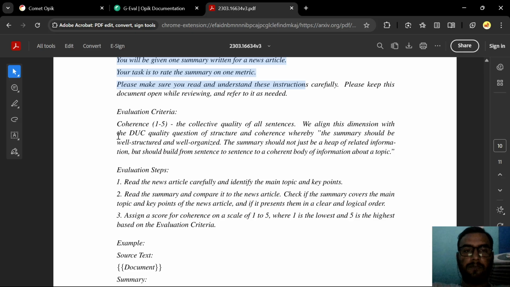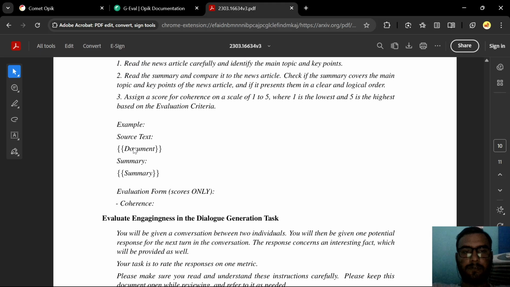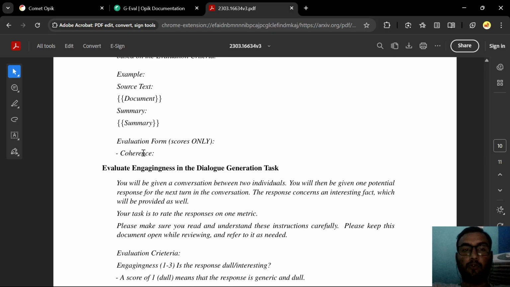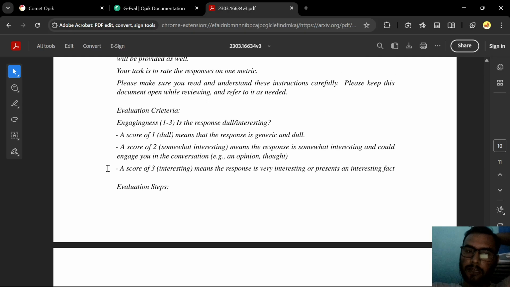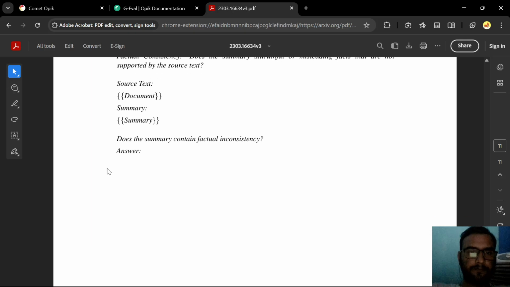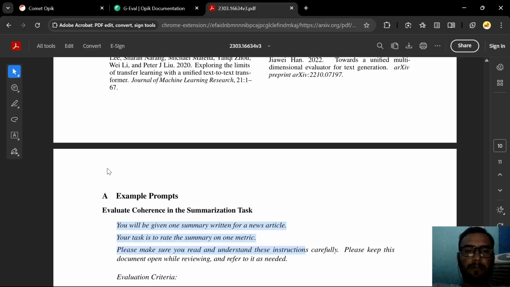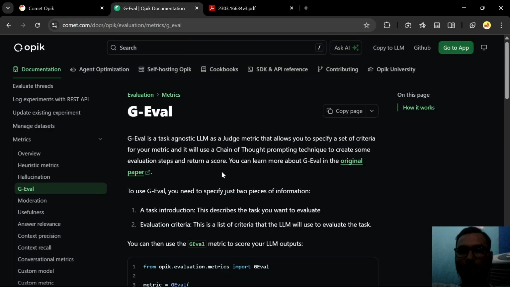We align this dimension with the DUC quality question. Now this is the evaluation steps. Example: source text, summary, evaluation form, score only. Okay. Now second is the dialogue generation. They have provided a sample of prompts showing how we can use them in the model.